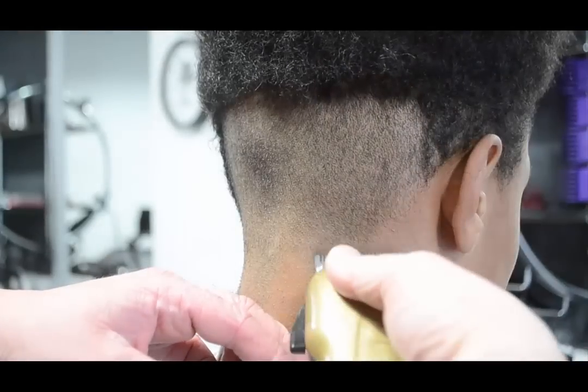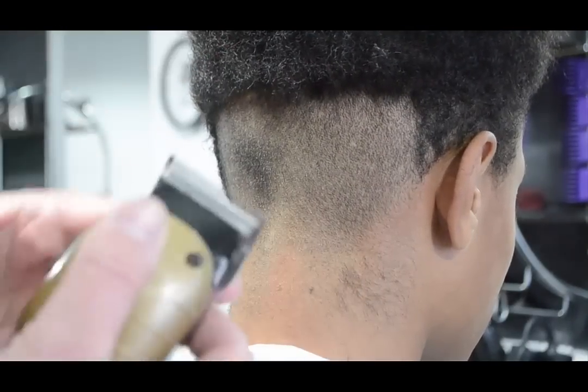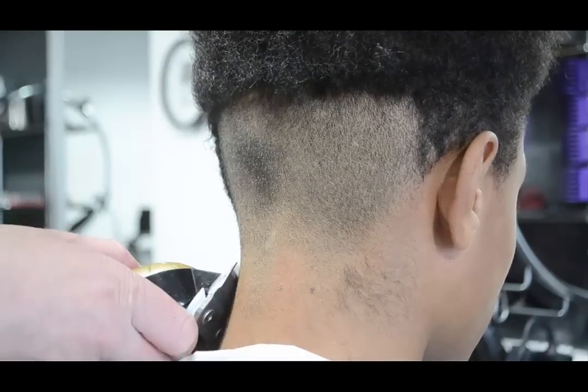I like the fades for more afro hair because they cut right in and they get flat to the scalp. Especially for doing high tops, because you've got that flat blade, it's almost like having a flat top when you're freehanding and coming up and out. So that helps me absolutely loads.